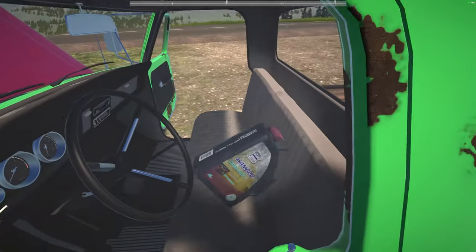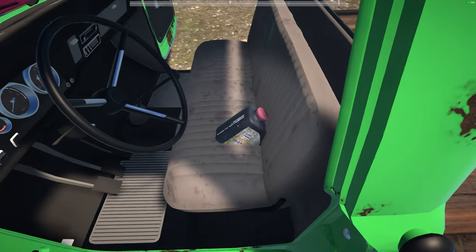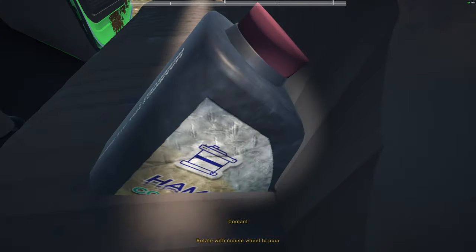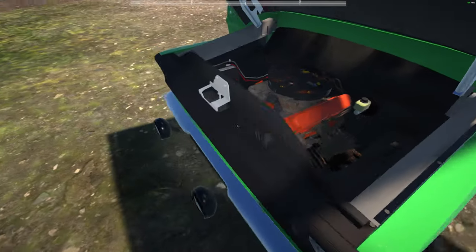Let's get this into the car. The truck, rather. Scooch it, bruh. What are you doing? Get your booty over there, huh? Okay, there we go. Let's find that lid real quick.